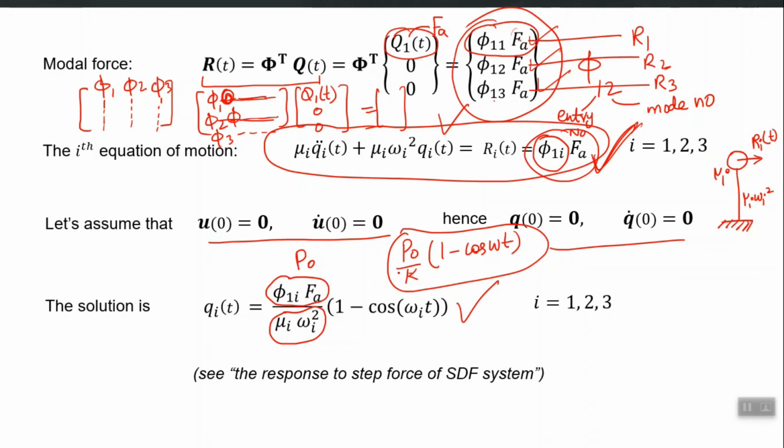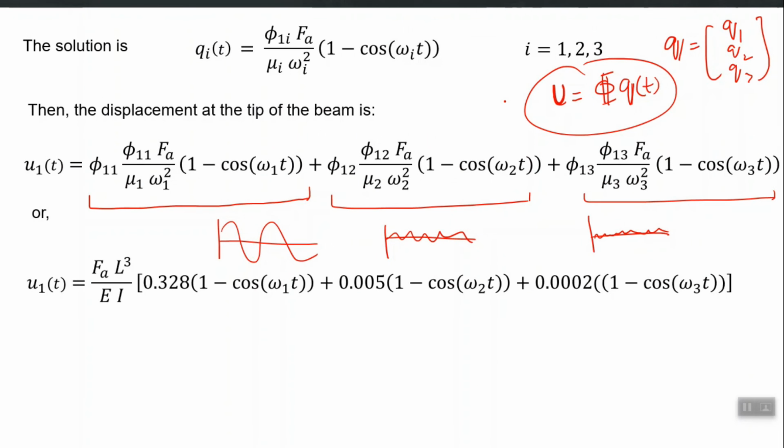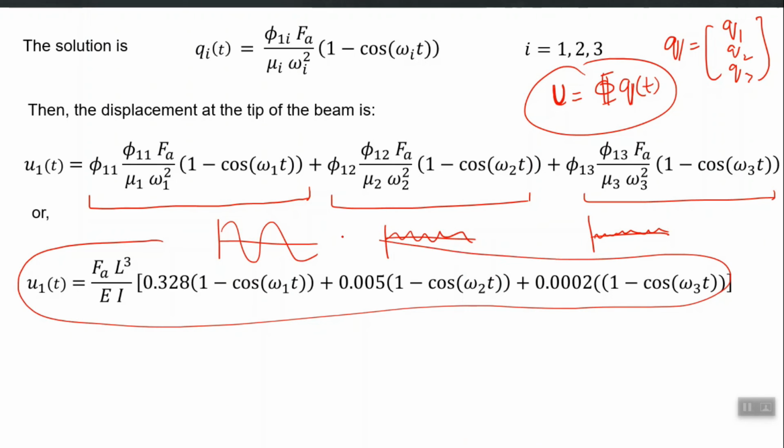The difference will be that instead of using this expression, you will get Q1, Q2, Q3 from the Duhamel integral or from step-by-step direct integration. But once you get that, you again bring the solution back to U coordinates and finally get the final solution in U coordinates, U1, U2, U3. When the loading is random, it may not be possible for you to write this equation for U1, because you will actually be performing numerical integration. So you will be automating that calculation step. You may not write that whole equation for u1 if the loading is random, but the method will be the same, right?